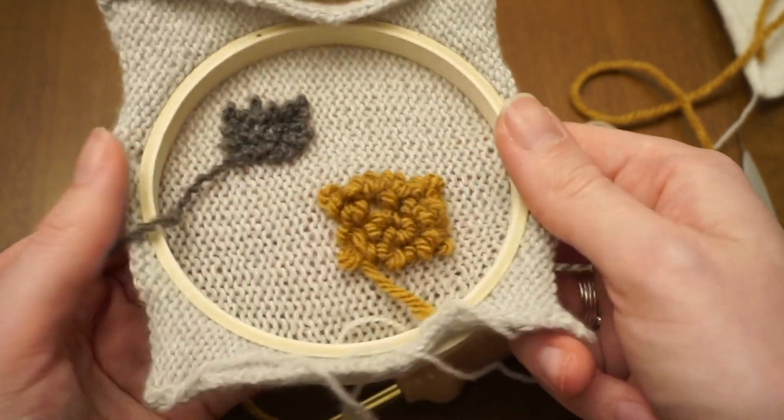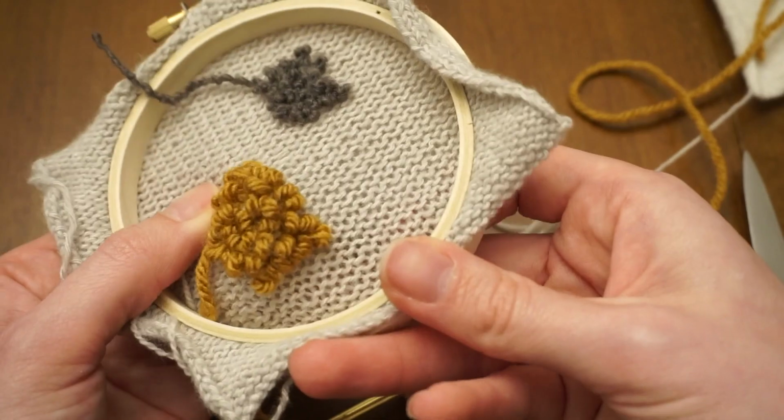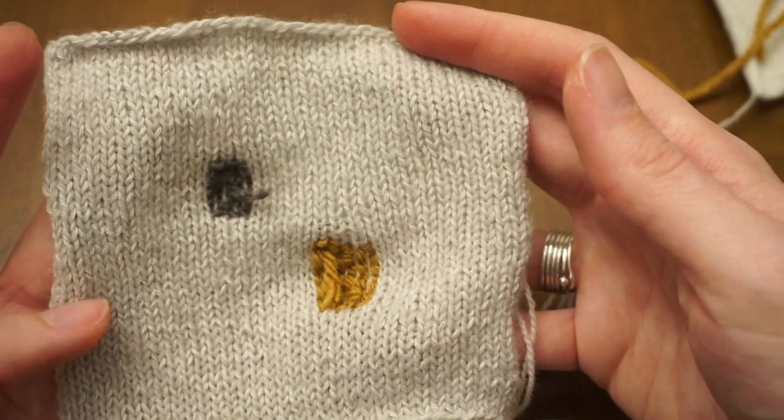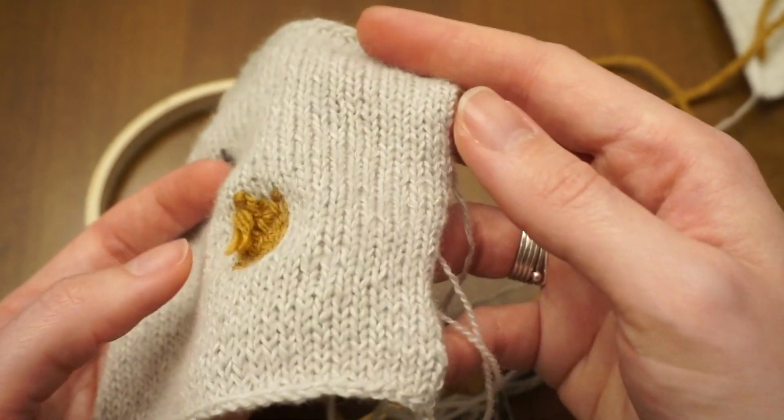So I have no problem getting the stitches to stay. And they do look really pretty full as well. When I take it off, they do look a little bit bent in where I did all the punch needling.